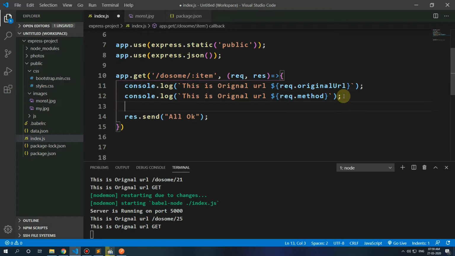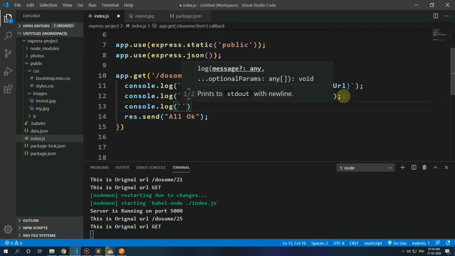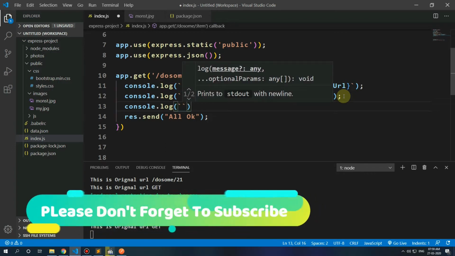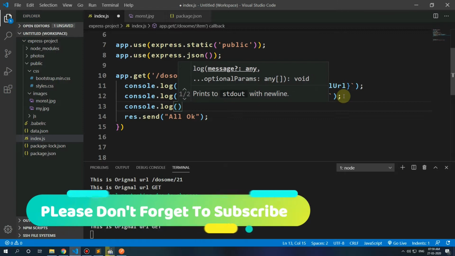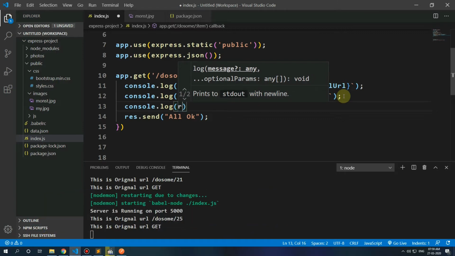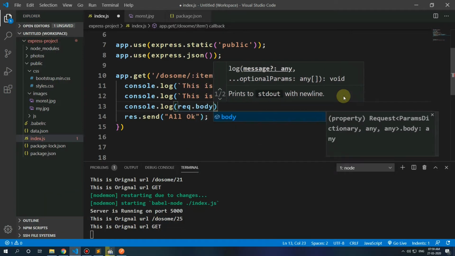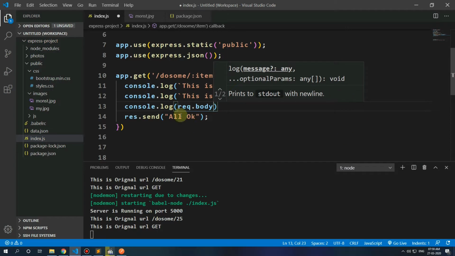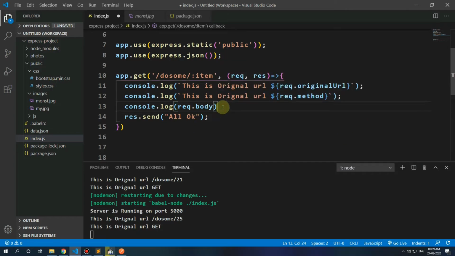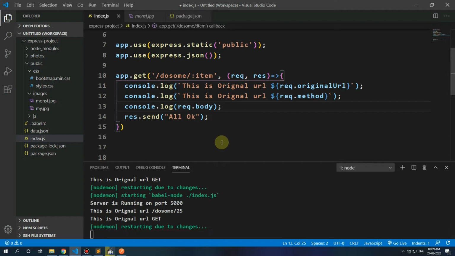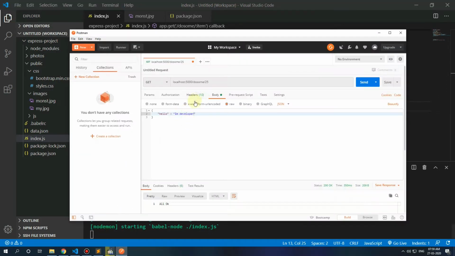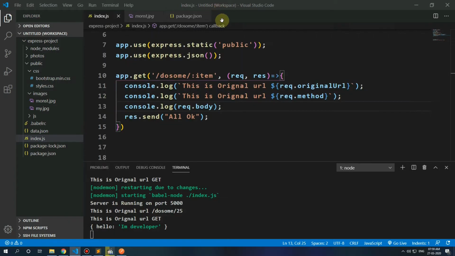Using request.body with console.log, and in the backtick character use this, remove this, and request.body prints all the data that comes through the body. So I am going to save that and resend my data, and when I click that, you can see hello I am a developer.